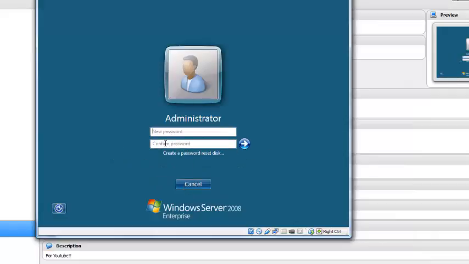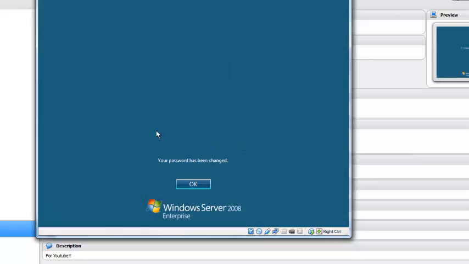Click OK to change password. So it's a capital P, @, SSW0RD. Capital P @ SSW0RD, and click next to continue. Password has been changed. The format must have one capital letter, one special character, and a number within your password string.